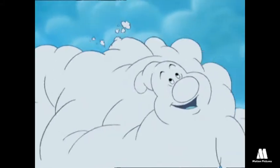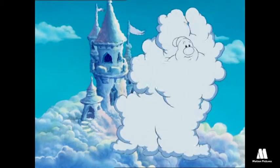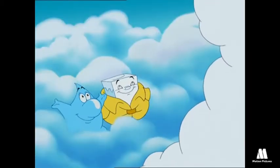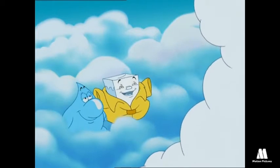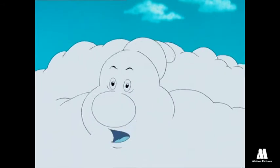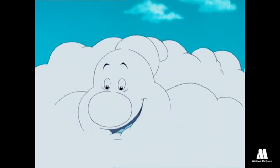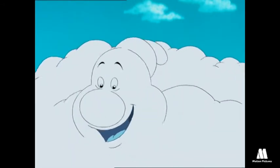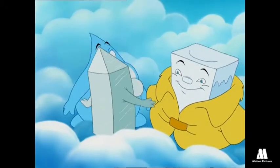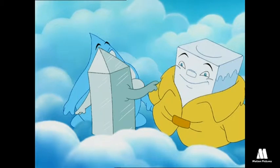Look, cumulus are born small, and with a regular supply of evaporated water, we grow larger and larger until we turn into cumulonimbus. Wow, that's incredible. You clouds are amazing. And what do you call those thin clouds you have over your head? Cirrus. These reach extreme heights where temperatures are freezing, and that's why they're formed by ice crystals. Hi, pal. I'm also frozen. It's as cold as the North Pole up there.